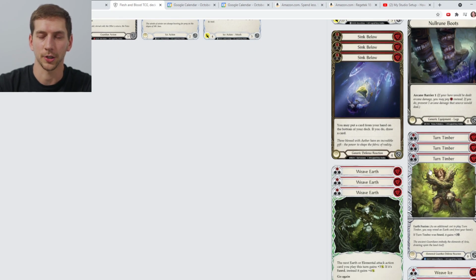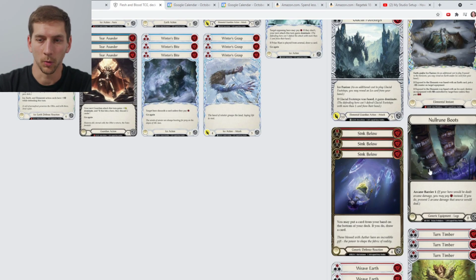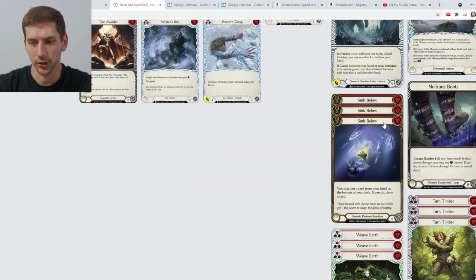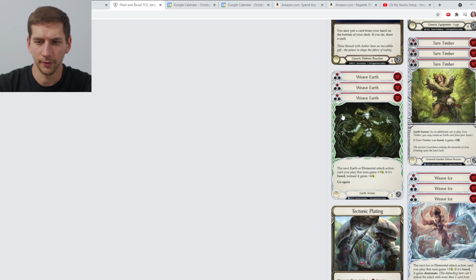Continuing with the defense reactions, Turn Timber. This is one where you need more earth cards, such as like Burgeoning. You have your Earthlord Surge. You have your Weave Earths here. So that's when I love doing this. 2 costs for 6 is great in and of itself because you can do that and your Rampart. So you're really blocking 7 off of 2 cards.